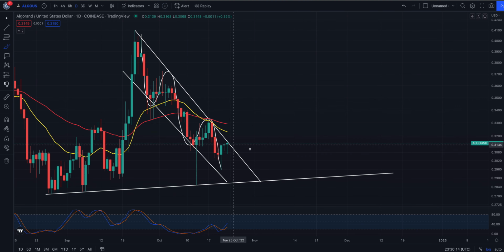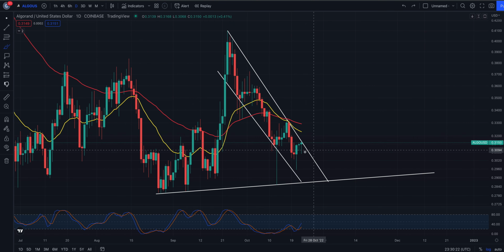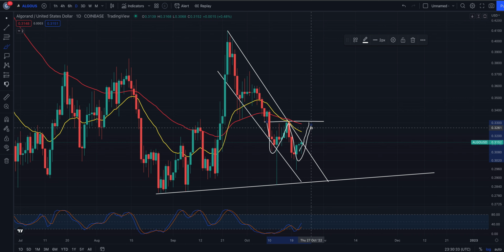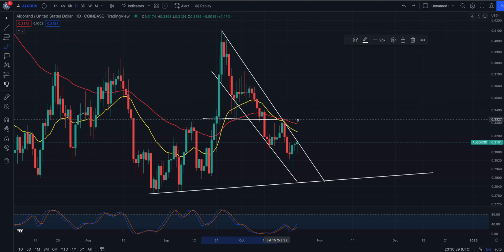this level of resistance. So for me, if we do start to break out of this, and you start to see Algo come up here to the EMAs and potentially retest this 55, you could say that potentially we've got some sort of irregular double bottom on our hands where we could break out to the upside. But for me, this is strong resistance, because this was previous support and we've turned it to resistance.